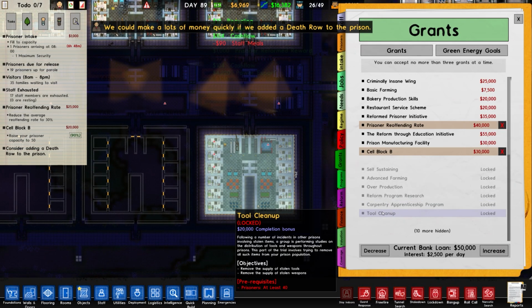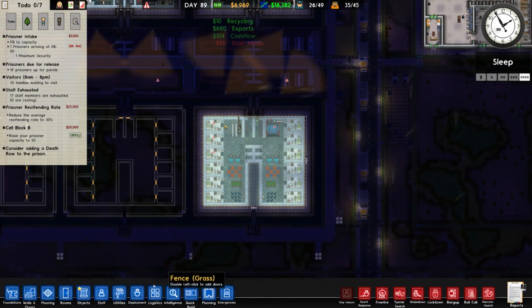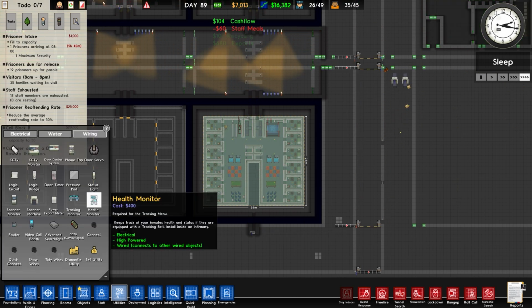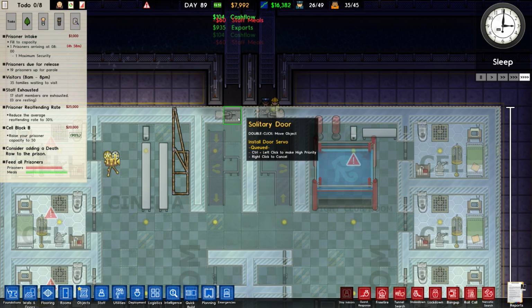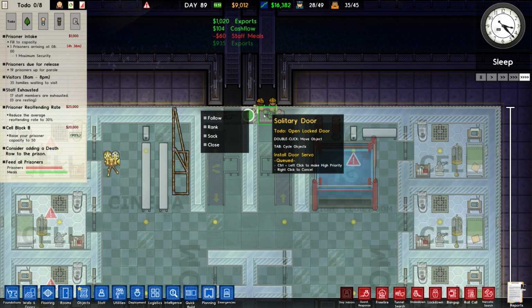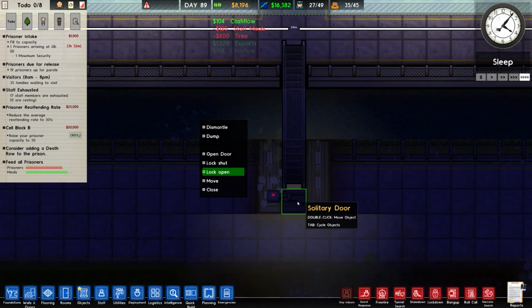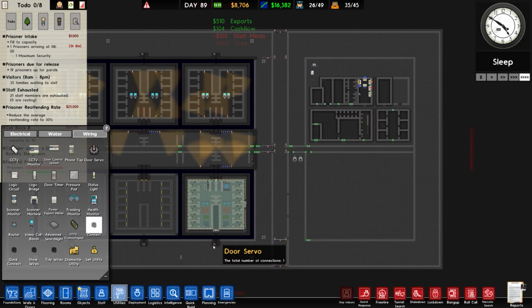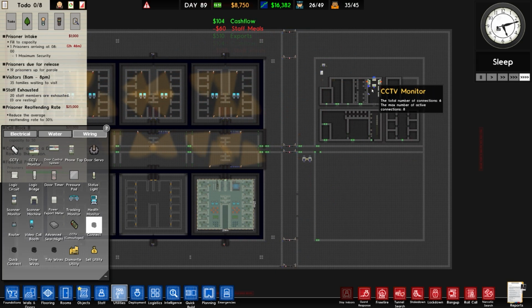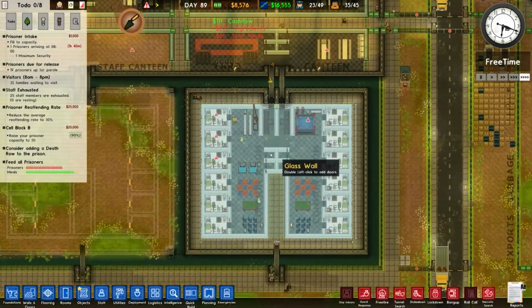We can't do tool cleanup because we need prisoners, not just capacity. But we have obviously the options for this one now. Just going to double check the wiring because, yeah, door servos. Just going to lock open that door. I'm going to lock open both doors. If I can actually select the thing. So both doors are locked open. Don't need to do the one on the bottom because it is door servoed. I will, however, triple check the connections. It is connected, yeah. Got the top and bottom door servo sets, yes. Still to do on those ones, so that's fine.